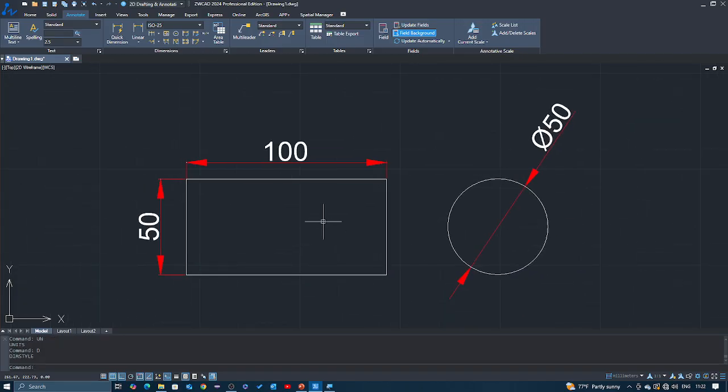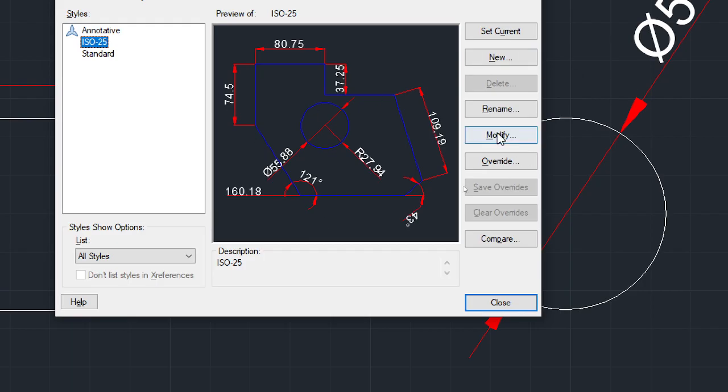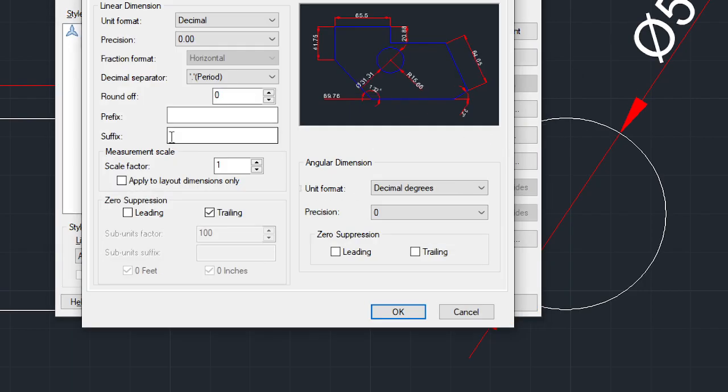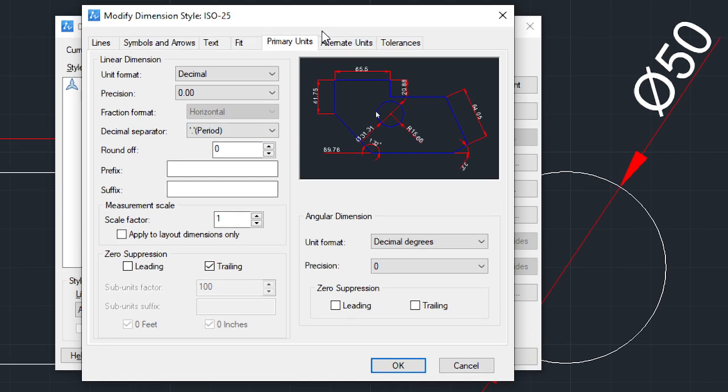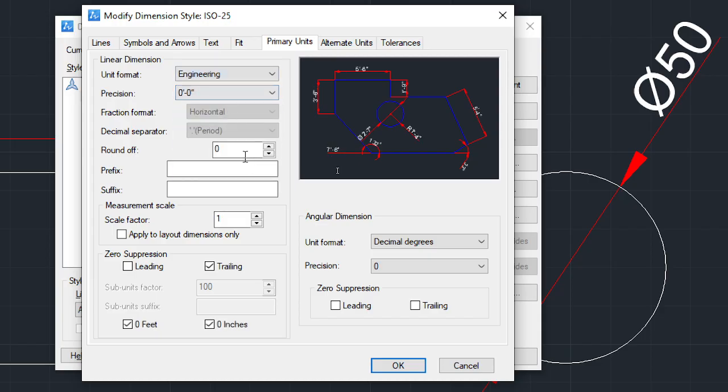What I will do is go for the dimension styling. Modify it. I want to show the dimensions in inches. So go to engineering and set like this, but it is better not to show it in engineering here, but in the alternative units you can show it.